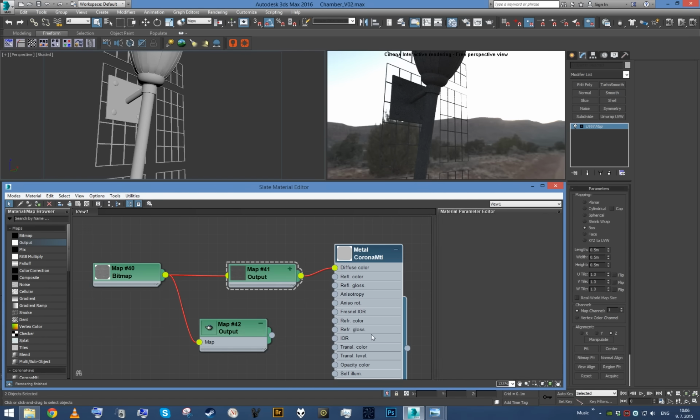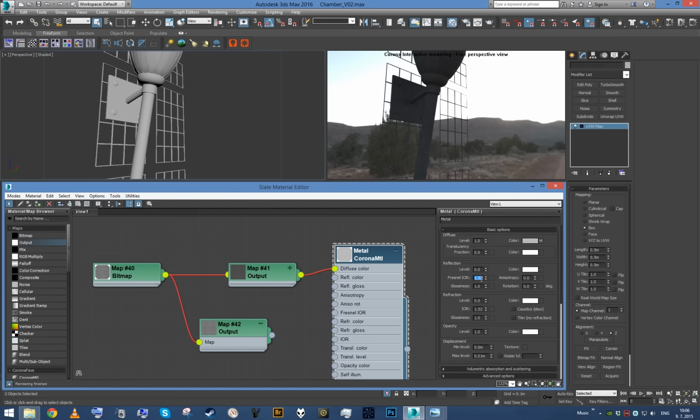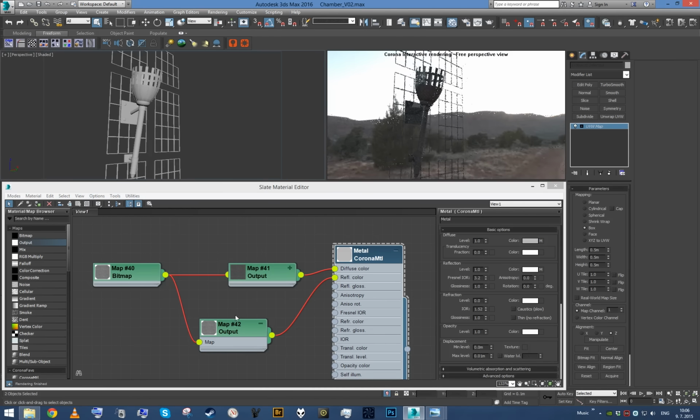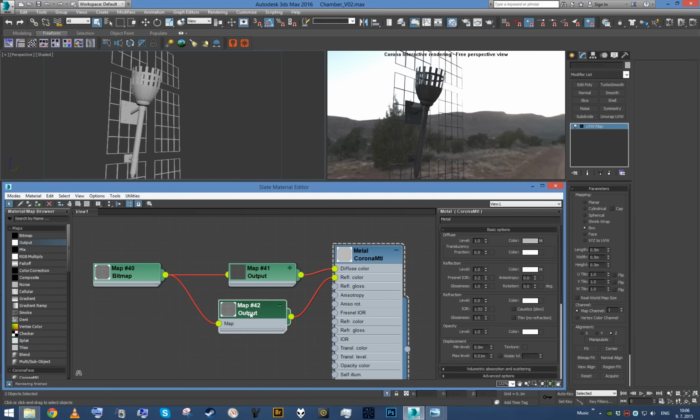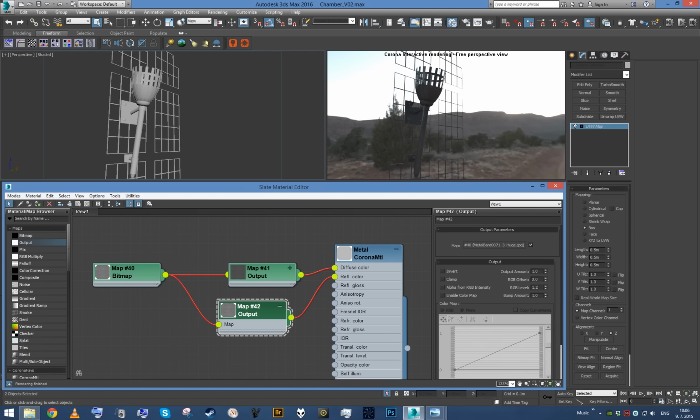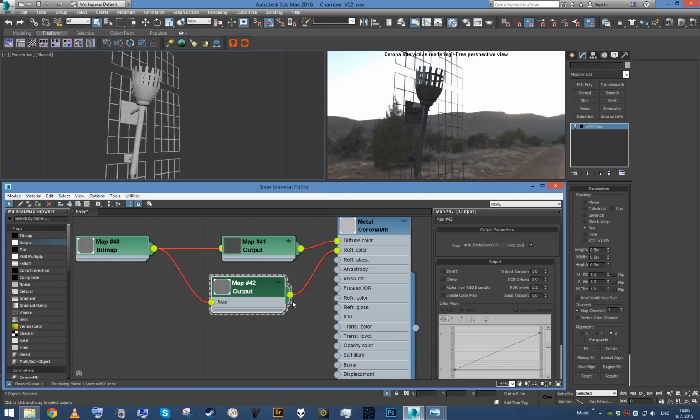Next thing we want to do is the reflection map. So again, output, it's metal, so Fresnel is going to be fairly high. Reflection level to 1, but our reflection color is not going to be very contrasty. We're going to leave it up to the glossiness map. So just boost the reflection a little bit, like this. Duplicate, reflection glossiness.